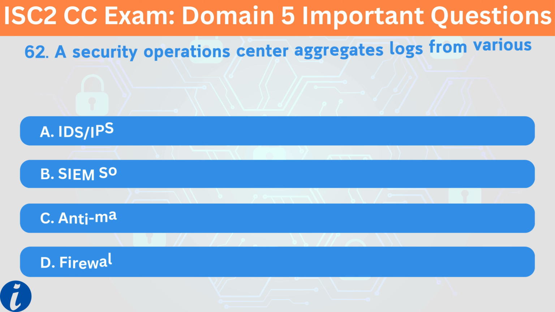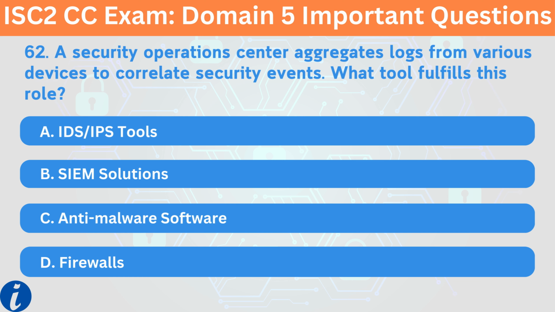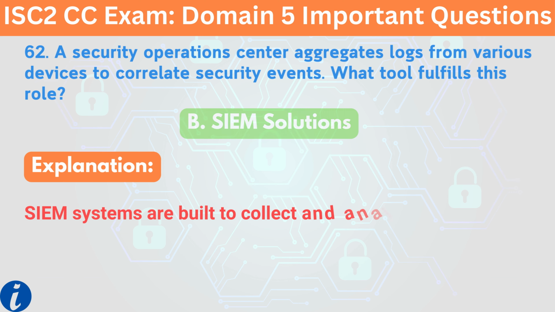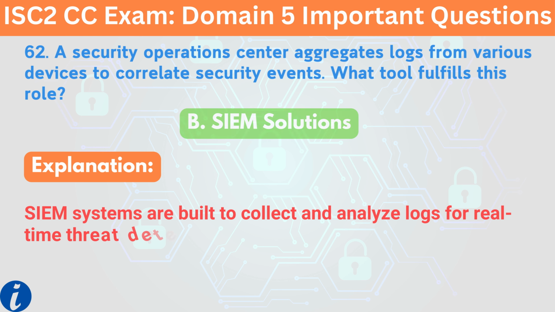62. A security operations center aggregates logs from various devices to correlate security events. What tool fulfills this role? A. IDS/IPS tools. B. SIEM solutions. C. Anti-malware software. D. Firewalls. The correct answer is B. SIEM solutions. Explanation. SIEM systems are built to collect and analyze logs for real-time threat detection and analysis.